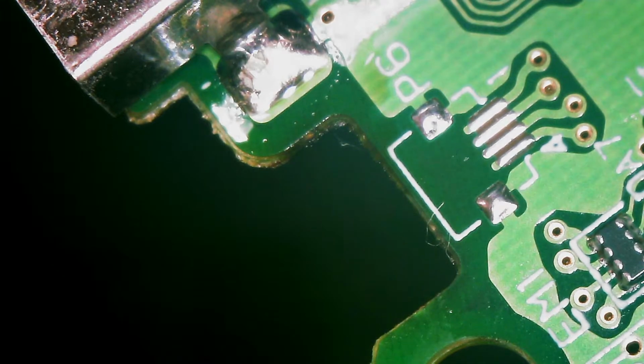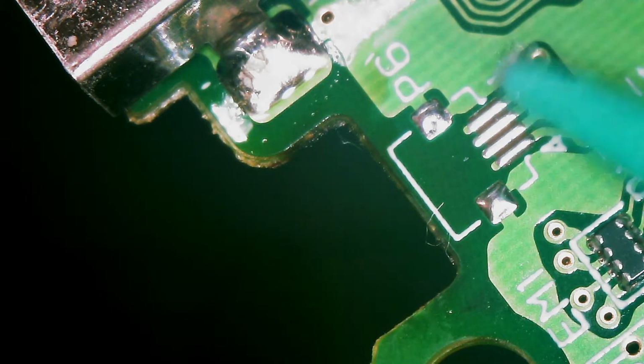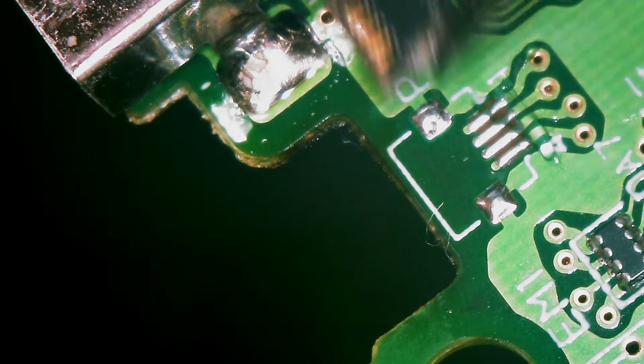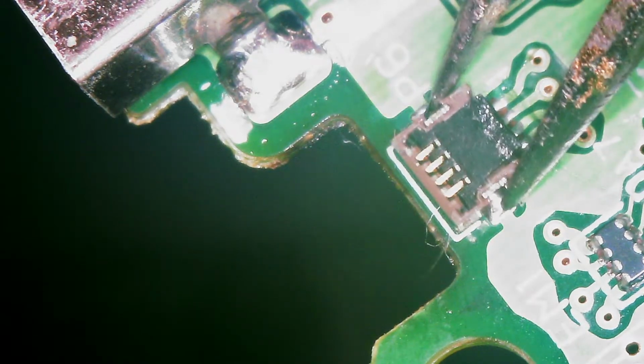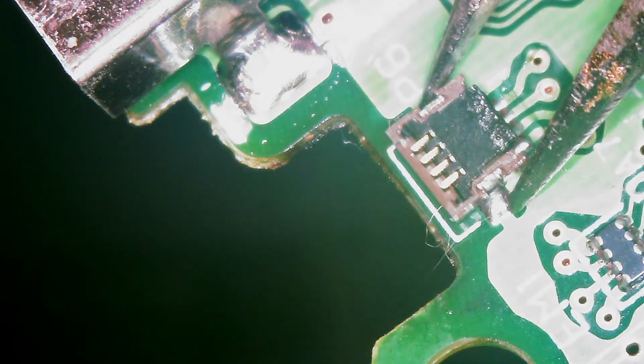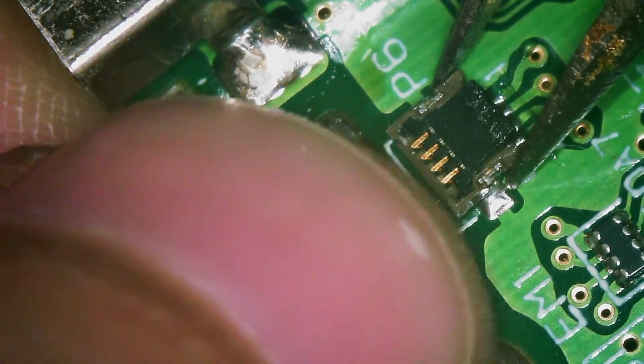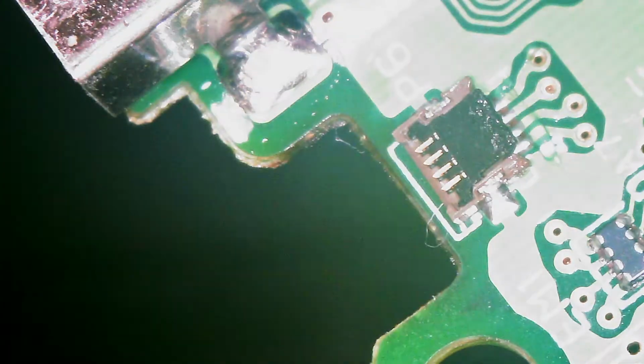Just gonna move that out of the way. Let's get our DS Lite board back in the spotlight. I think all I want to do is just the smallest amount of flux. Just a tiny bit. Because last time the flux basically glued the connector shut, and so when I tried to pry it open, bye-bye to the connector. You can see my heat marks from, I was probably harvesting a component next to this. I actually really want to see those pins. So let's see if I can come in from behind.